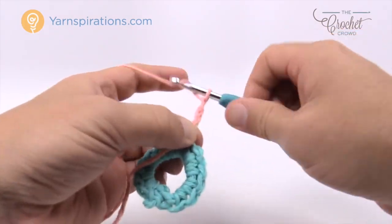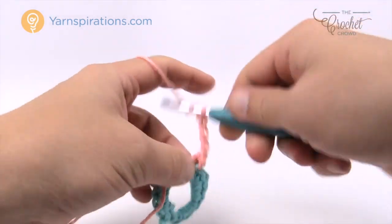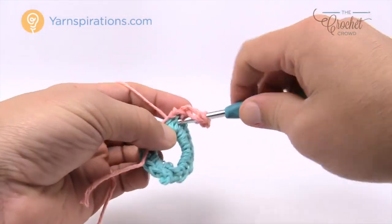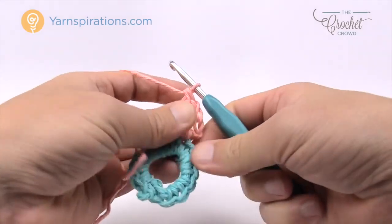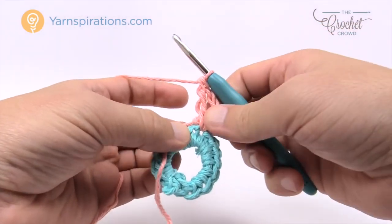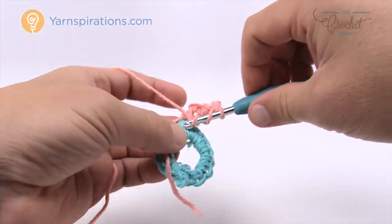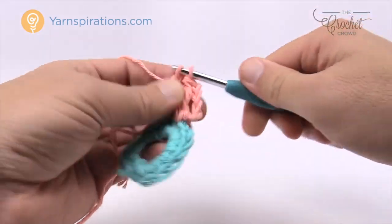So chain 4, and then come into the exact same one that you joined with, and then wrap the hook twice to make a treble again. So going into the same one, I'm pulling it through, pull through 2, 2, and 2. So in this particular revolution, what we want to do is put in two trebles into each one of the single crochets going all the way around. So let's wrap the hook twice to make a treble into the next stitch. Pull through two, two, and two.